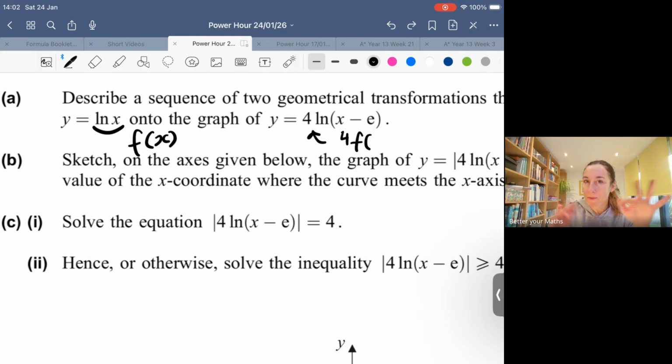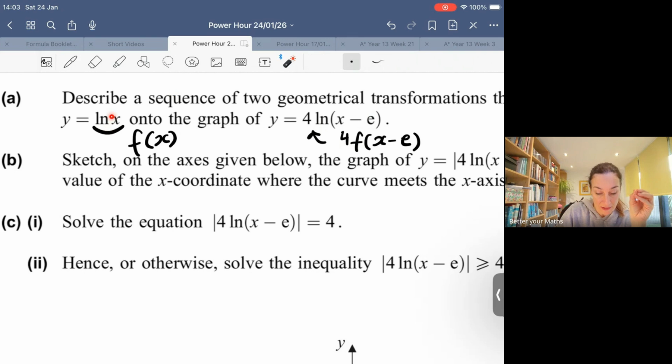Don't think if it's moving right or left. Just think, if your function is ln x and suddenly it is 4 ln of x minus e, what am I doing? F of what? So the 4f of x minus e. Exactly. It's just that. And then we will decide if this is moving right or left or the scale factor, whatever. We are just thinking about this function and this one. So what I'm doing is multiplying by 4 at the front of my function, and instead of x, I have x minus e. So that means I'm doing f of x minus e. That's what I need to know.